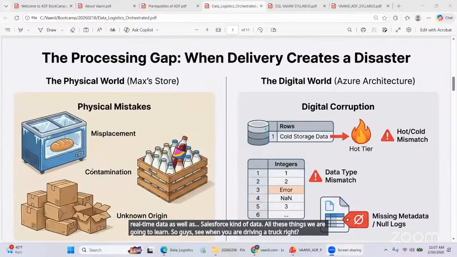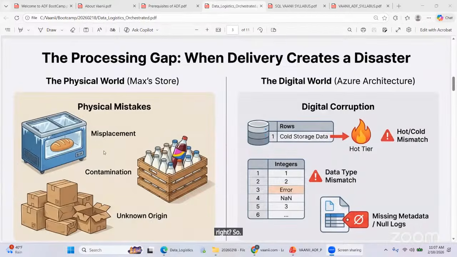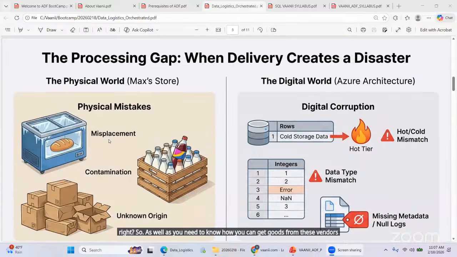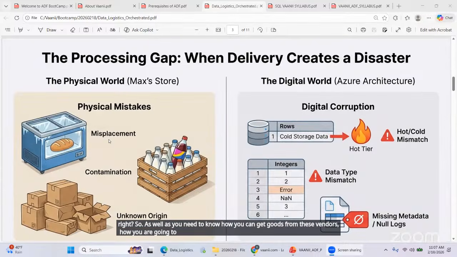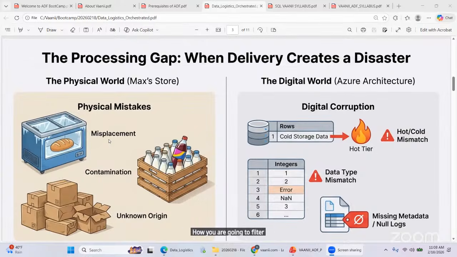You need to know how you are going to interact with different vendors, right? As well as you need to know how you can get goods from these vendors, how you are going to put them in the truck, how you are going to filter out what are the spoiled products if a vendor is trying to give you, right?